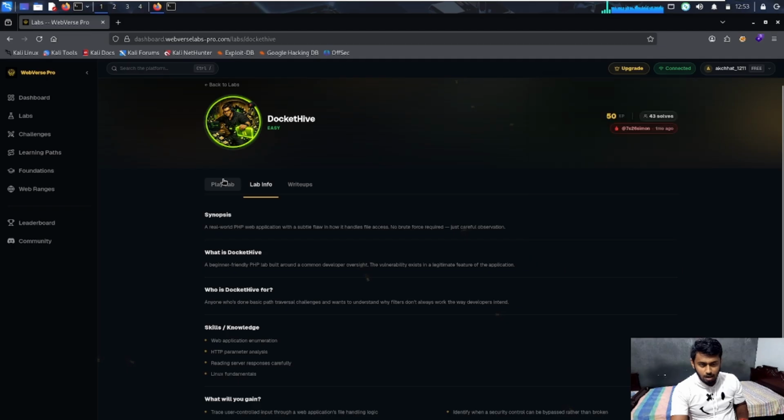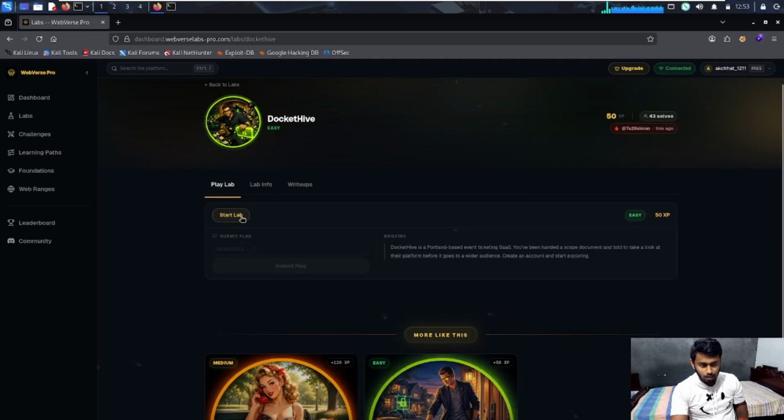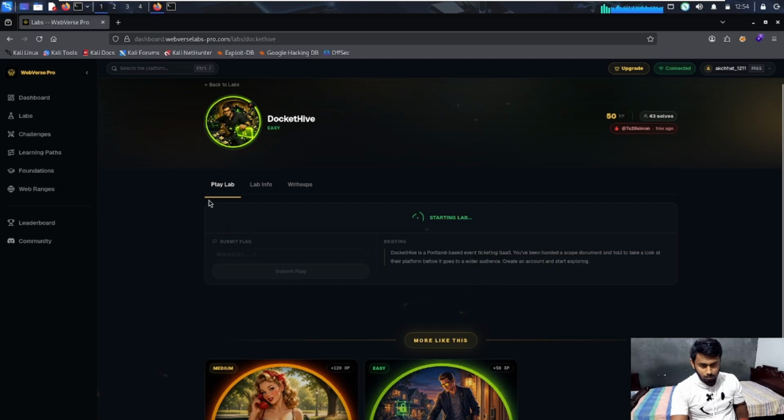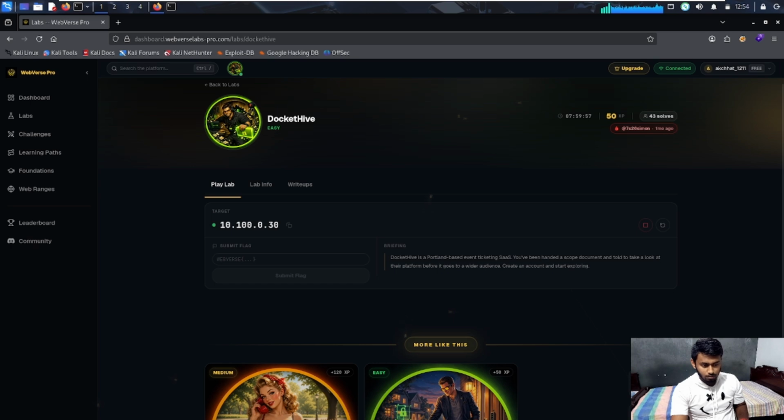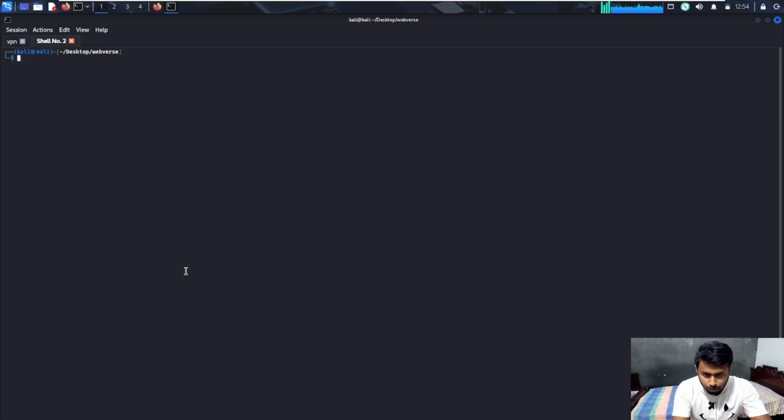So this is the lab DocketHive. I'll just start the lab and we will give it some time to start. Okay. So this is the IP which has been provided to us, and I will just open a new terminal, Control Shift T, and name this as terminal.